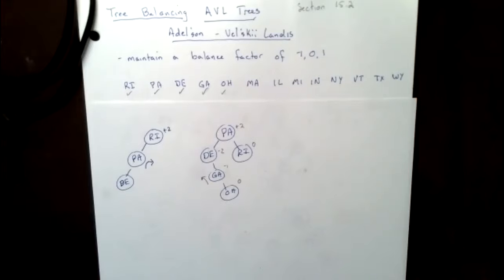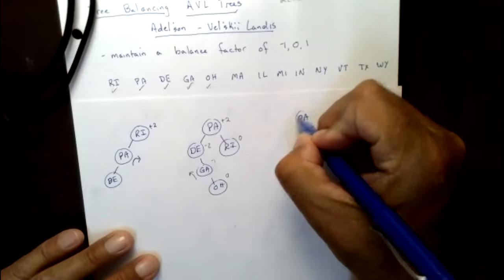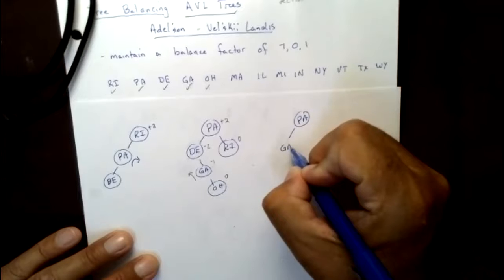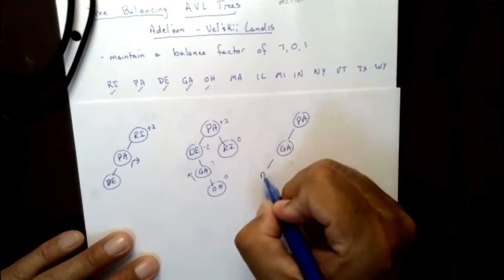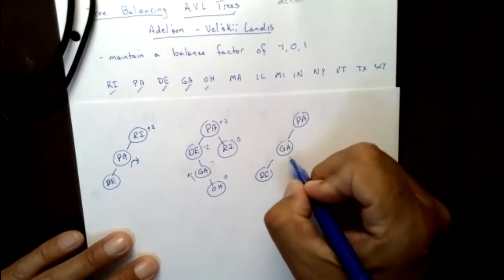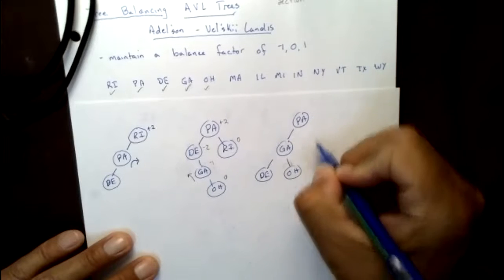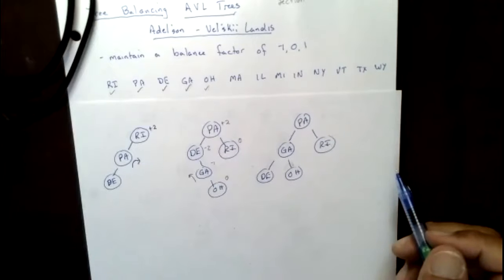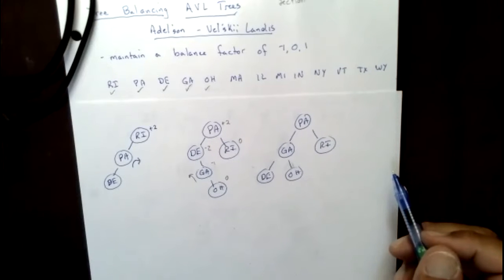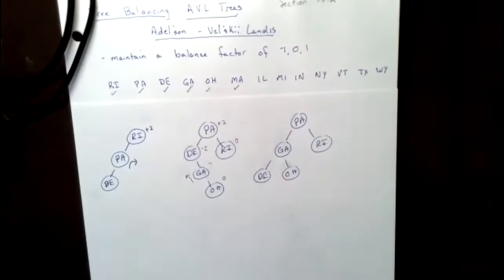Georgia, yeah. And one of the patterns that slowly gets picked up is how I have to rotate down below. So if I rotate it on Georgia, I have PA. I come over and have Georgia. Now, when we do the left rotation, Delaware comes down here. Ohio stays as the right child of Georgia. Rhode Island didn't have to move. If I check all my balance factors, am I happy? Yeah. Next one I'm going to add, Massachusetts.